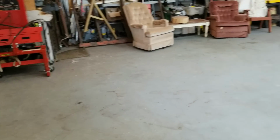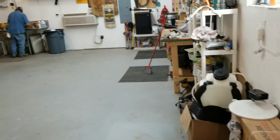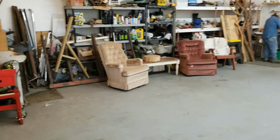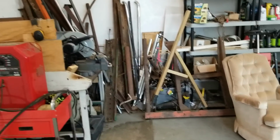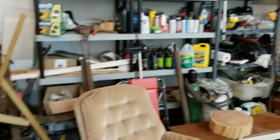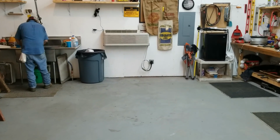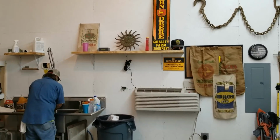Wow, check out the shop, what Iron Mike did today. Man. Hello, hello, hello. You could actually walk in here now. Daggone it, it's beautiful. You could actually walk in it. I didn't do much on that workbench over there. Yeah, I see we need to organize. I think I need a cart for that chop saw, honestly. Yep. Nice. Clean the filters on the air conditioner too. Man, they were filthy. Oh, on this wall unit? Oh, good thinking, man. Good thinking. Yeah, I hadn't even given it much thought.